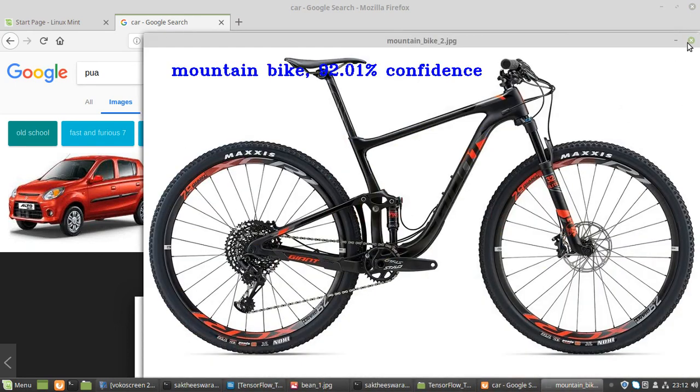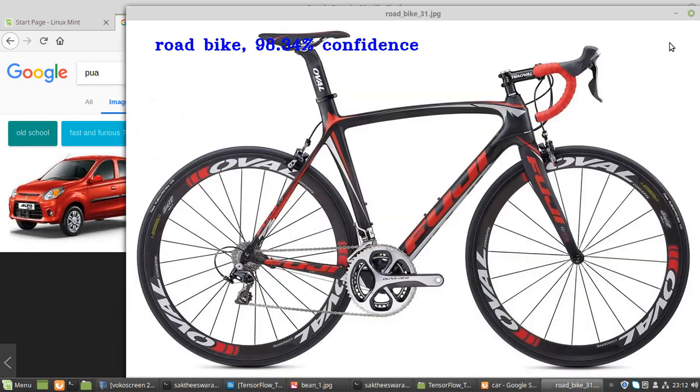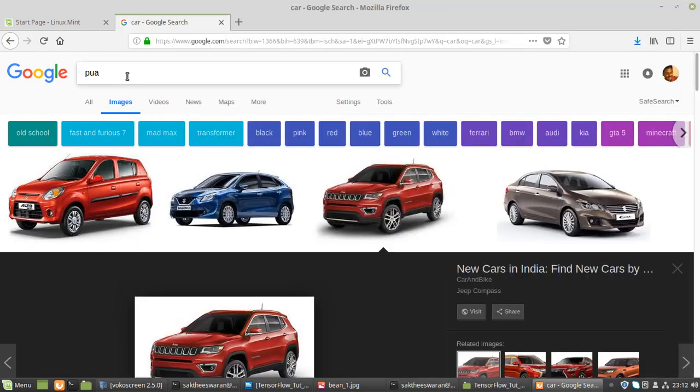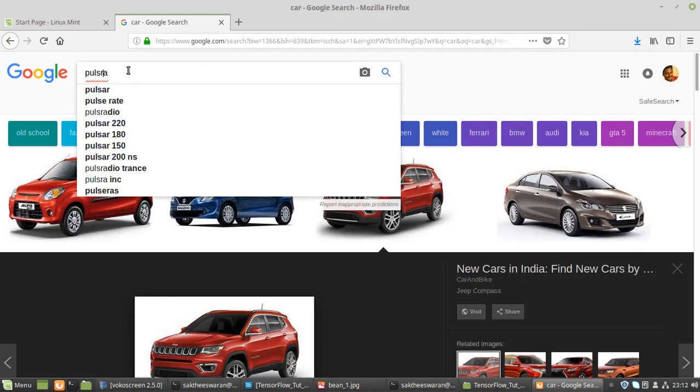So let us get an image of a cycle, Pulsar or something. Pulsar is a very good bike in India.